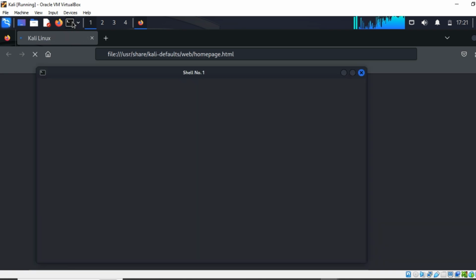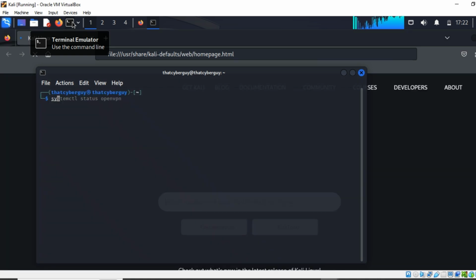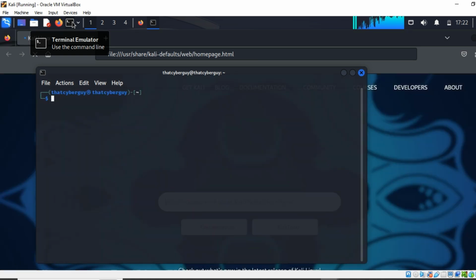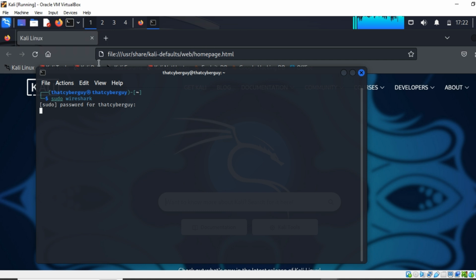I'm going to type sudo wireshark. Cool. Alright, so this is going to open Wireshark.